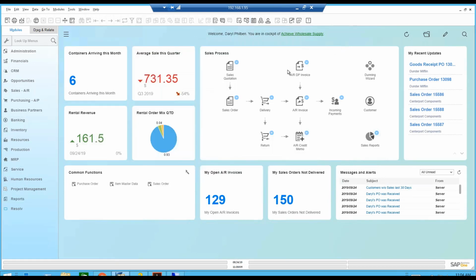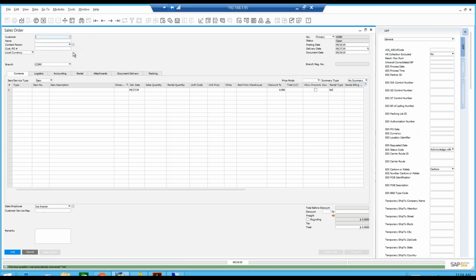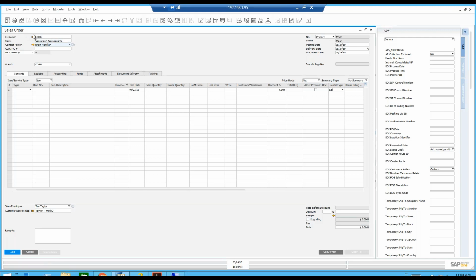Okay, so within the first one we talked about here, again, I'm going to open up my sales order. And once I open up my sales order, I'm just going to go ahead and go to a new one here, and I'll enter in my customer, C&N Port. Now you'll see here that as soon as I entered it, it automatically populated the delivery date, and the delivery date was 3 days greater than the posting date, or today's date.